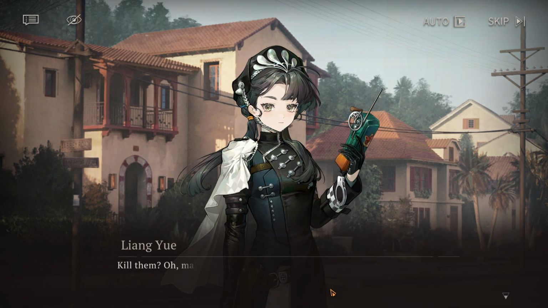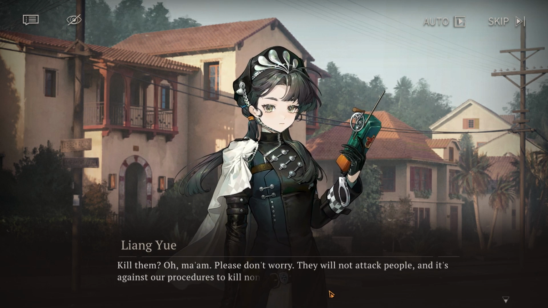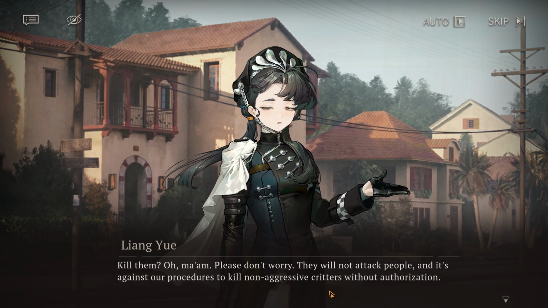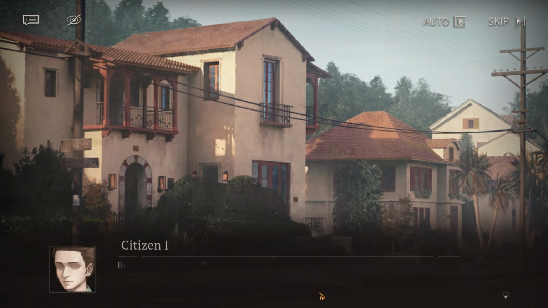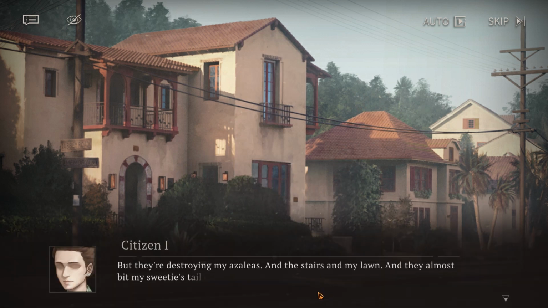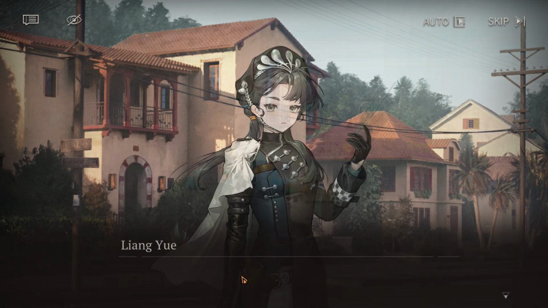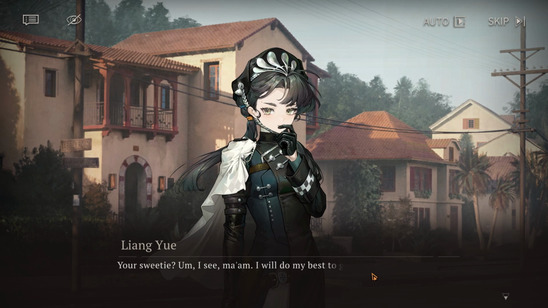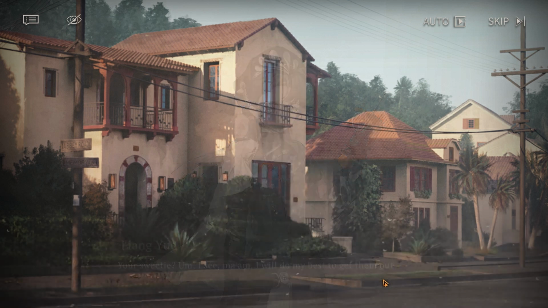Kill them? Oh, ma'am, please don't worry. They will not attack people. And it's against our procedures to kill non-aggressive critters without authorization. But they're destroying my azaleas! And the stairs in my lawn! And they almost bit my sweetie's tail off! Even the ever-composed Vigil Cadet is momentarily at a loss for words. Your sweetie? I see, ma'am. I will do my best to get them up.